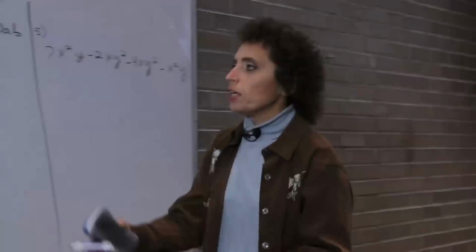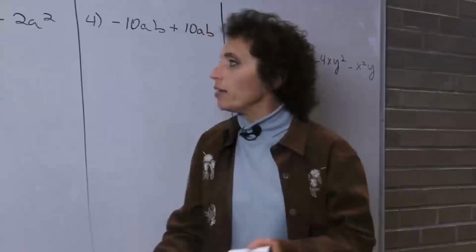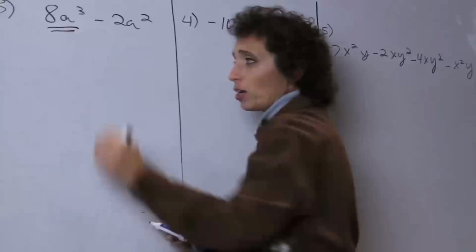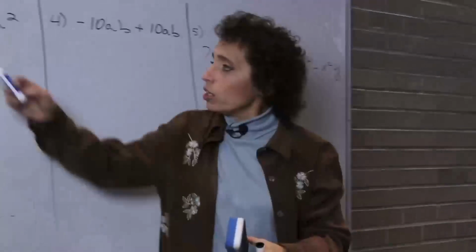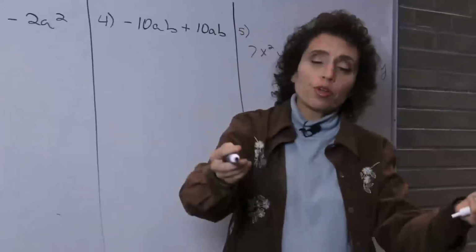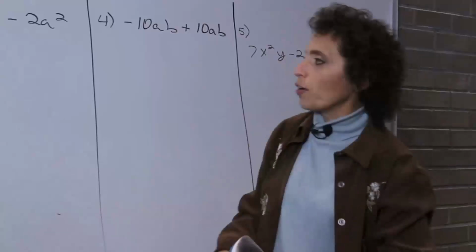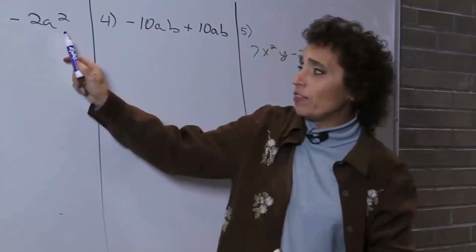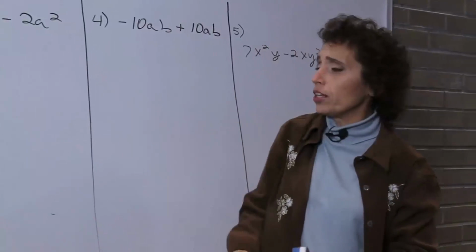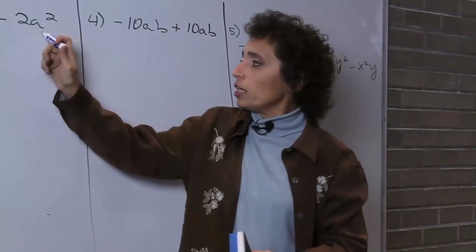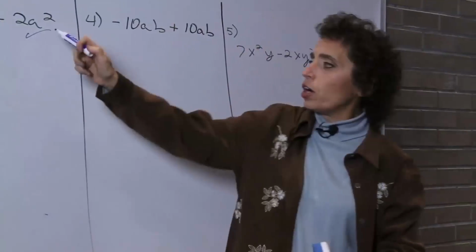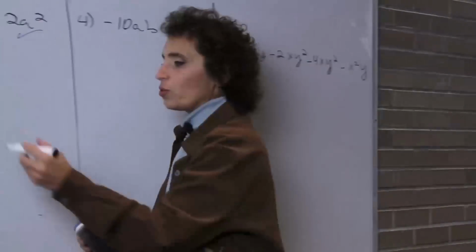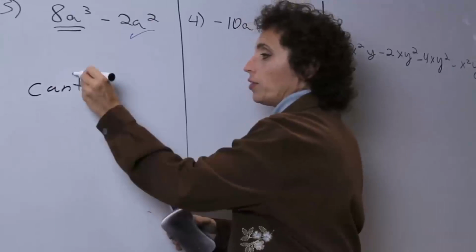All right, let's see how you did. Let's take a, of course, I gave the hard one again. 8a cubed minus 2a squared. I look for friends for 8a cubed, and I don't find any, because the literal factor, as it's sometimes called, we're calling the variable factor, same thing. The variable factor is a cubed. We don't have another variable factor a cubed, so it doesn't have any friends. Equally, this doesn't have any friends, because here the variable factor is a squared, and we don't have another a squared. So this you cannot combine, and that's the answer, can't combine.